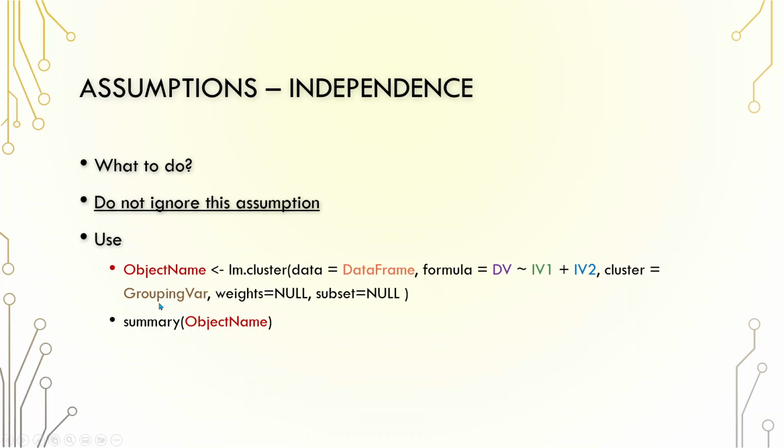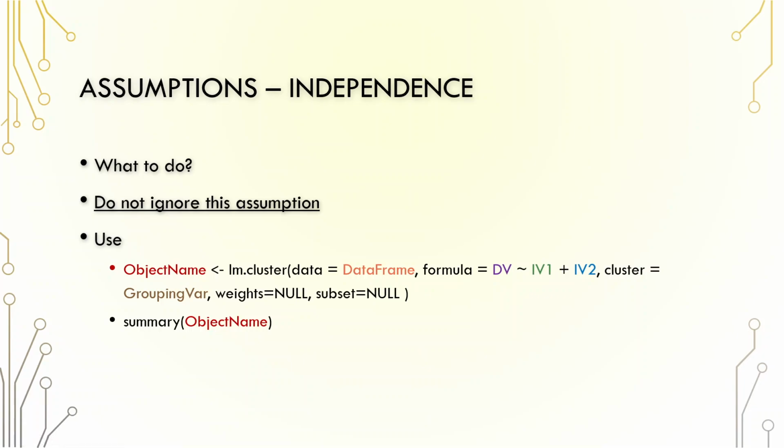The grouping variable here is like an ID variable for families or for classrooms. It's the variable that you have people within. So families here is the easiest example. In fact, you've done this. Let's say you've got a data set that has multiple siblings, and you change that data set so that you have one person on each line. You've got the older sibling on one line and the younger sibling on their own line. But they both share the same family ID variable. That family ID variable goes here.